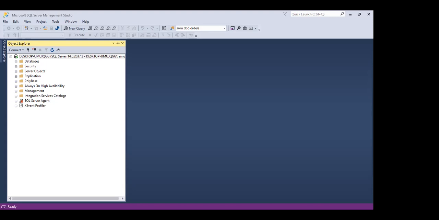When I click here, it shows some options: start, stop, pause, or restart. I'll show you a simple sample. I'm going to stop these services.